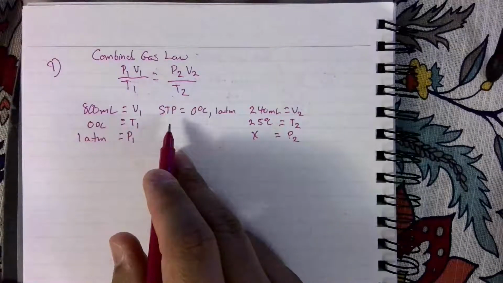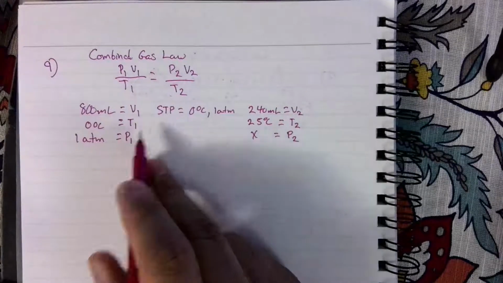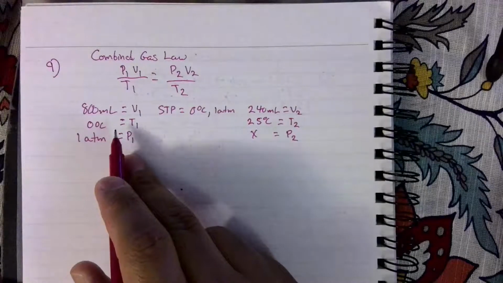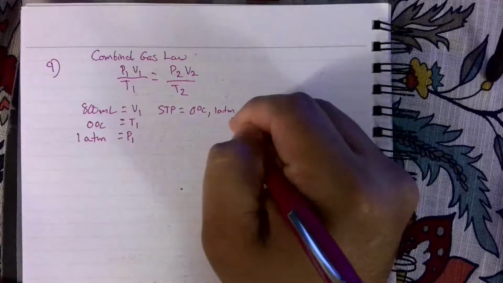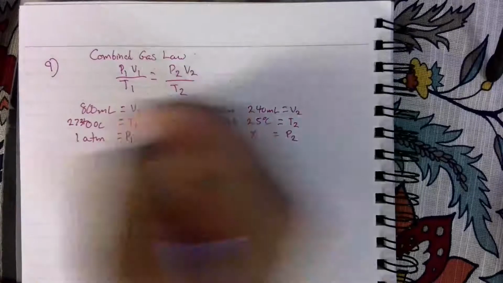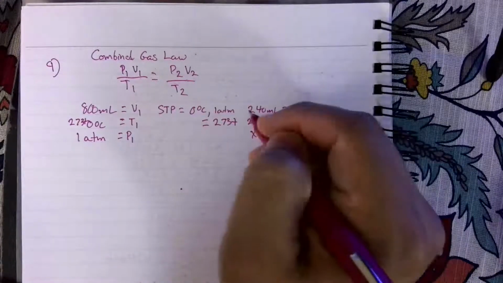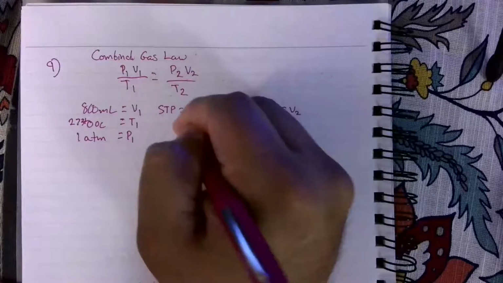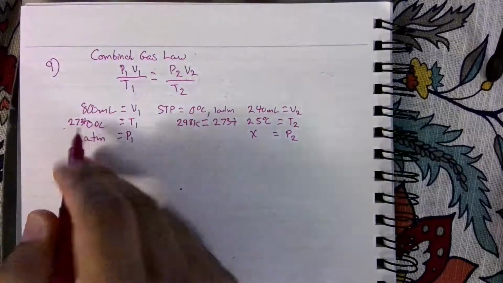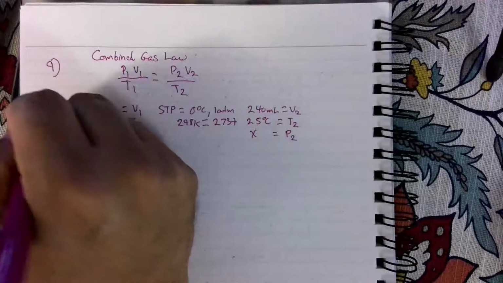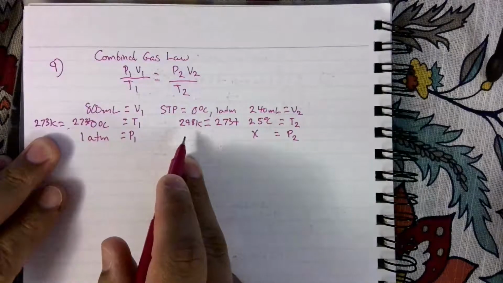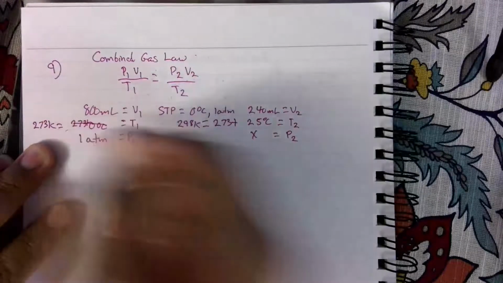Before plugging everything into that equation, we have to do some converting. We'll start with the easy ones. Pressure, we're fine, it's in atm. An atmosphere is the unit we want. Now, the temperatures we have to change. That's an easy fix: we just add 273, which changes us to Kelvin. So our actual T2 is 273 plus 25, which is 298 Kelvin, and this one is 273 plus 0, so that's 273 Kelvin. That's where we get these numbers. We need to have the same units, so we can cross out the degrees C.